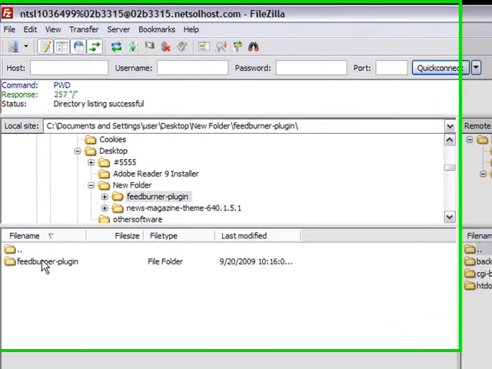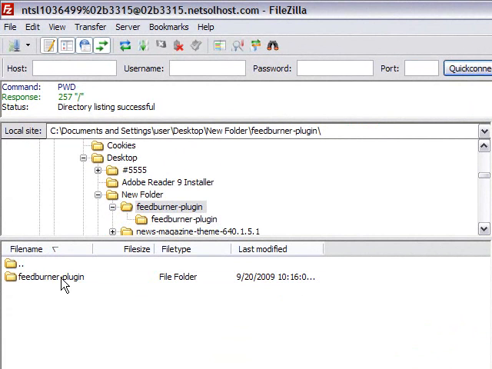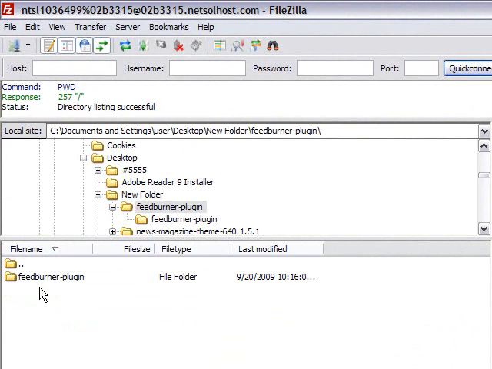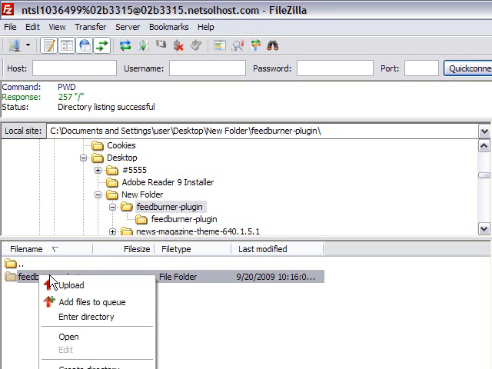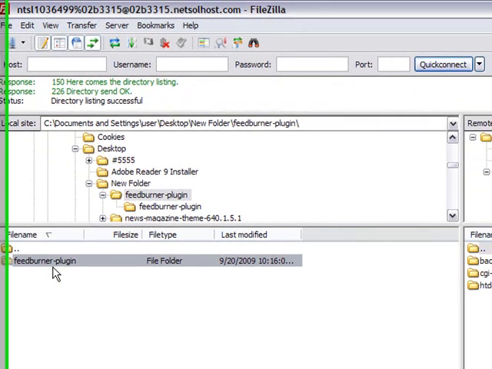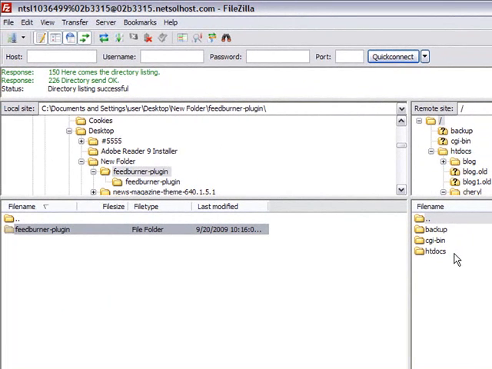So to find out which level that folder is in, you just click on this FeedBurner plugin, and you can see there's another level. Let's click on it again, because usually it's just 2 or 3, but every once in a while there could be more. Okay, so that's where the information is. So let's just go back one. I just want to make sure that you understand. You go to FeedBurner plugin, click it, and we know this is where the information is, so this is the one we're going to move over. Right click and select upload.